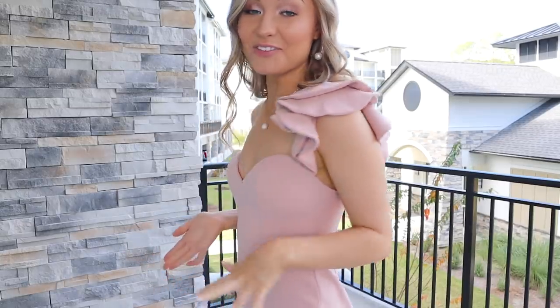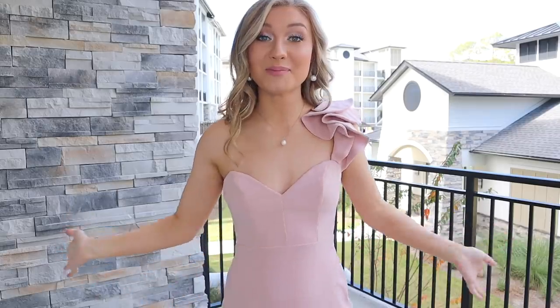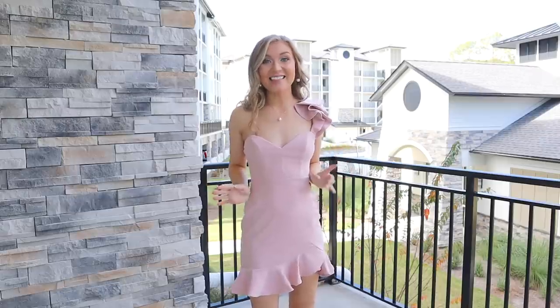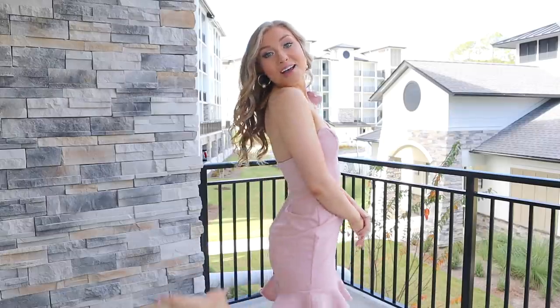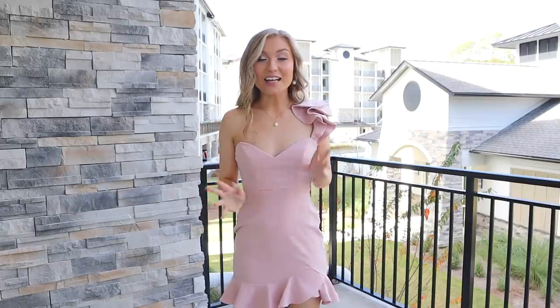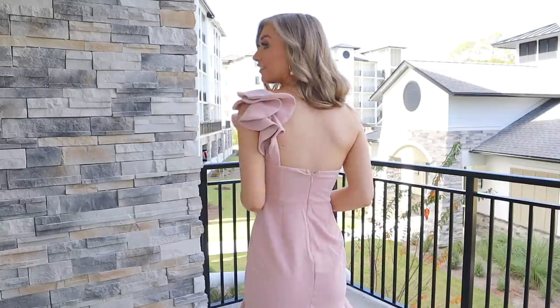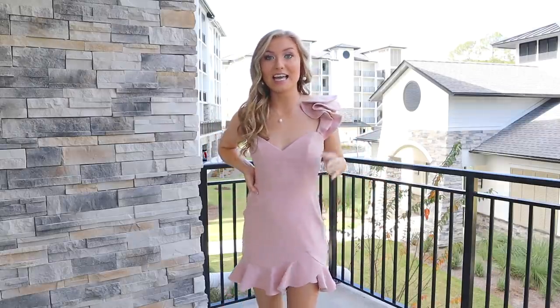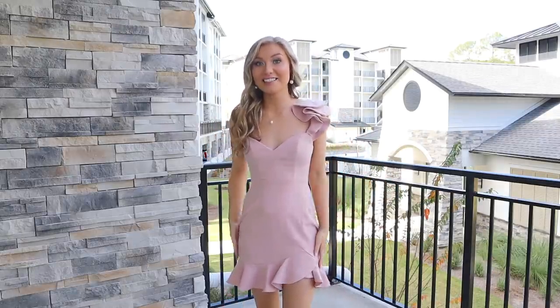I am smaller chested and it doesn't fit me exactly the way I want up here, but overall I love this dress. It feels so nice and comfortable. I could definitely see myself wearing this for a really formal date night. I think this would look really cute with some sequin shoes or just some nude heels — right now I'm barefoot since I'm on vacation. It's also a gorgeous color that's colorful but not too colorful for fall or winter. The back is pretty open at the top. Dress number one is definitely a 10 out of 10.